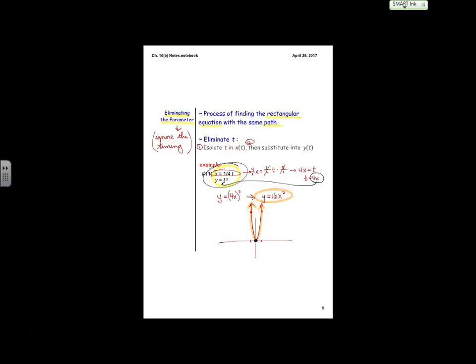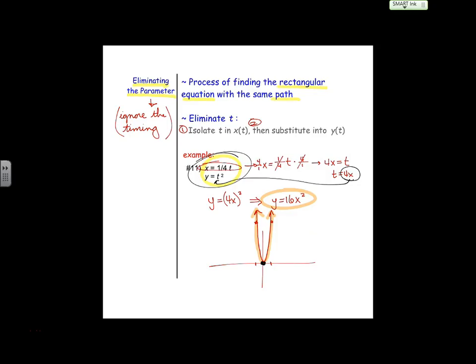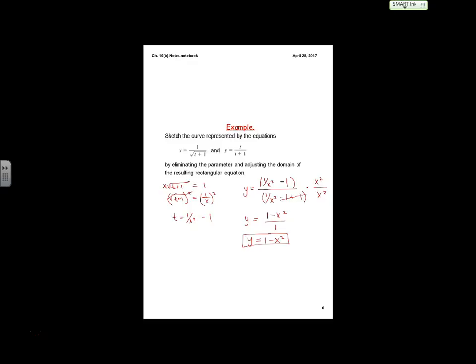Wasn't the first example of eliminating the parameter a lot easier than the second example? Yeah, the first example was really easy, mathematically speaking, to solve for t in the x expression. Remember, that's step 1: get t alone in terms of x, and then go into the second equation. This is just substitution at its core. Only one variable, plug it into the second equation, plug in, chug, simplify. Remember, eliminating the parameter, we're just trying to see the path. We're ignoring the timing because we're more used to equations in rectangular coordinates than in parametric. But then I gave you this one, which threw some of you for a loop.